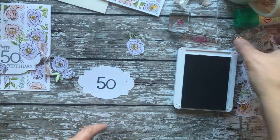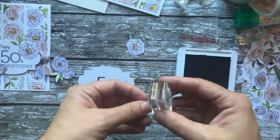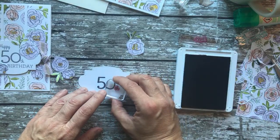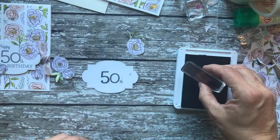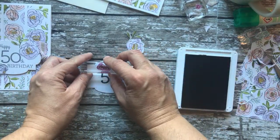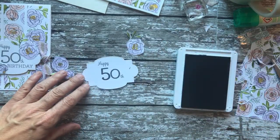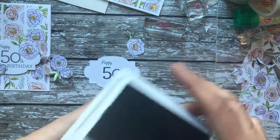Oh, the flower can go over that. Do you know? Hey, this is how not to do it. There we go. Do the happy up there. Oh, that's lovely, okay. And then you would put birthday there, but I'm just going to have 50th.